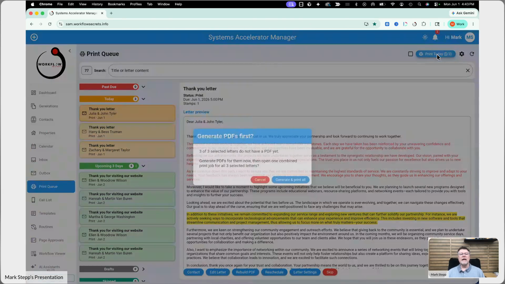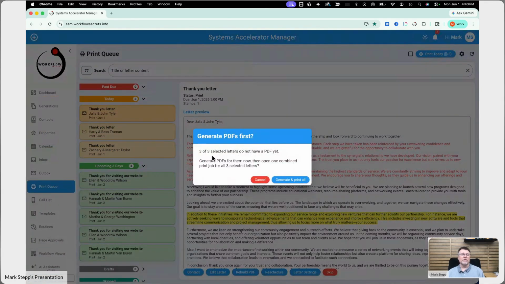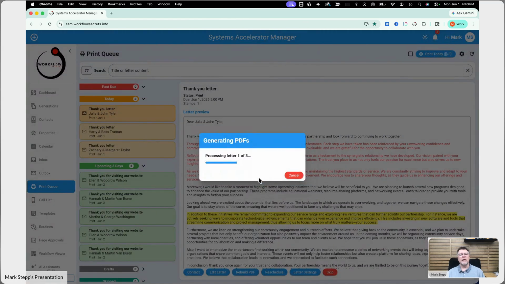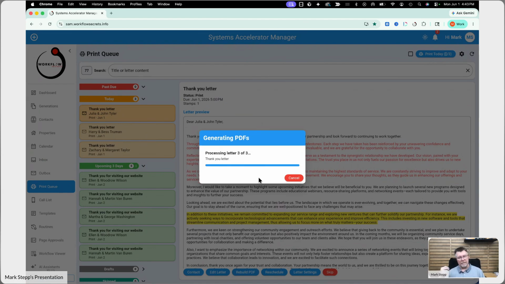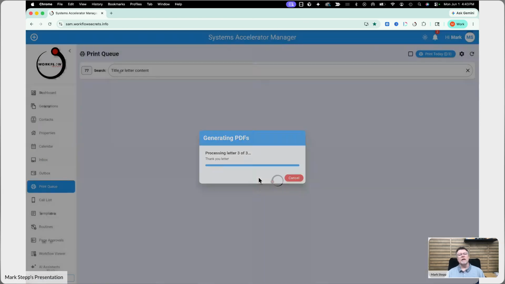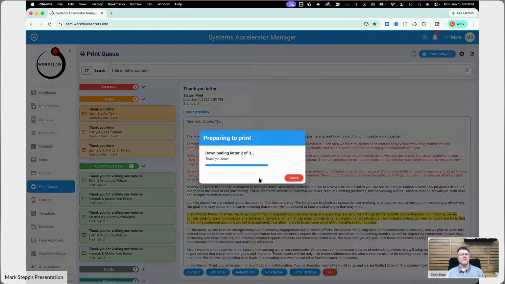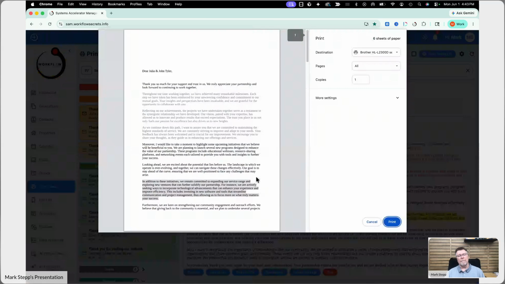It will then say, hey, you've got 3 selected. In this case, it's 3 for today. We need to generate the actual PDF from the template. So I can say generate and create the PDFs. If it's a routine that's generating it, it will go ahead and generate it and make it available so you can just print. These are simply because I've gone through and I told it to print on the fly and it didn't go ahead and make them yet.